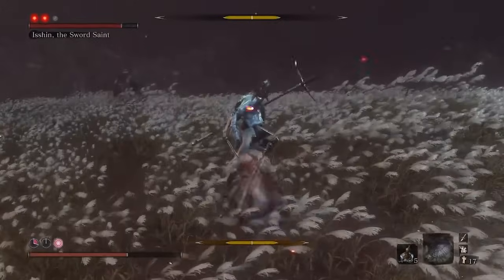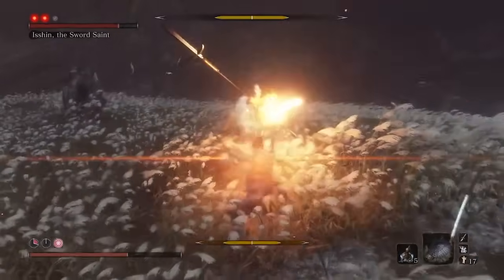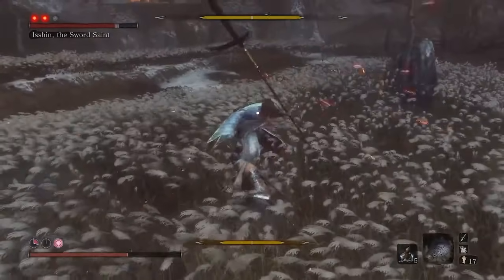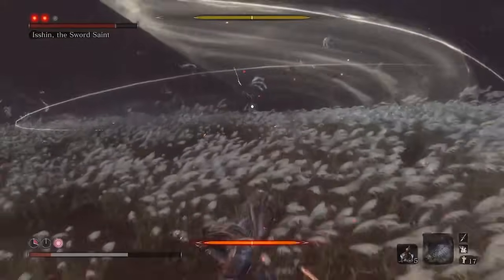Keeping the pressure on here is harder than ever because he has so many moves with hyper armor that will make him impossible to challenge. He will only stagger at very specific moments here. If there is a phase that wants you to know that you are outclassed, it is this.